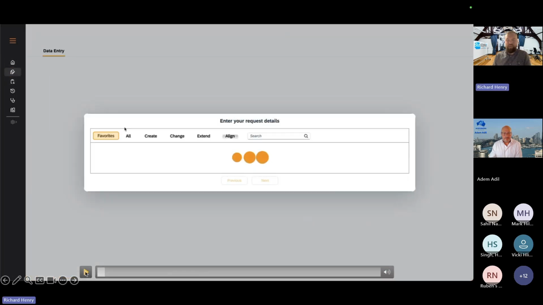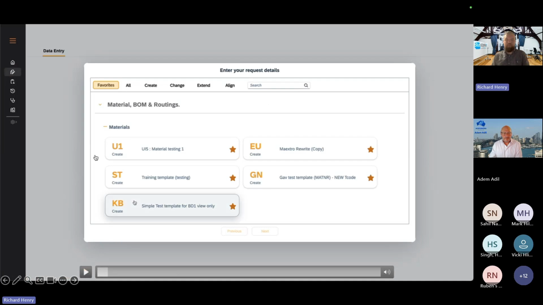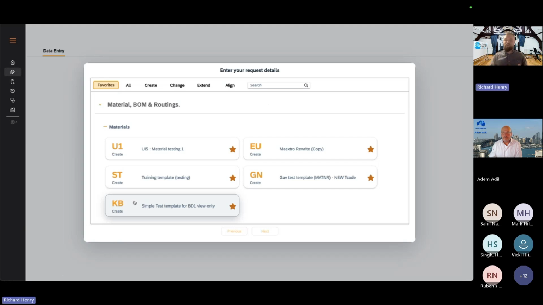And then we go into the create request area. Now here, this is where you have what we call templates. So as your business is setting up Maestro, you have a workflow, that would be a template, but you can have as many templates as you want. This is the framework idea that we were going down the route of. So you could have a finished goods process, you could have a packaging process. All of these are then written out as your business process, and then you can control by roles who's accessing them as well. So that's the beauty. We've got favorites here.